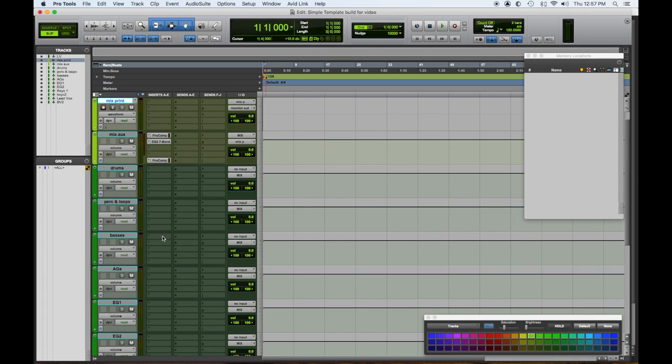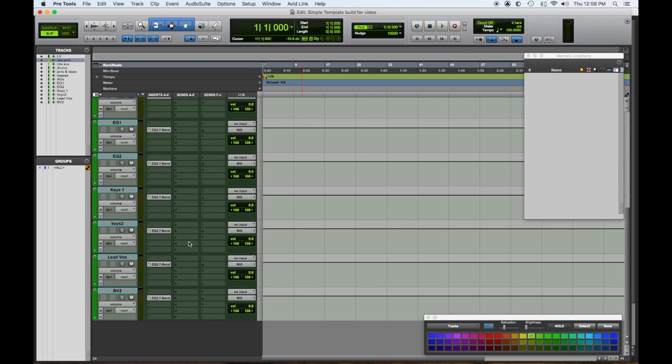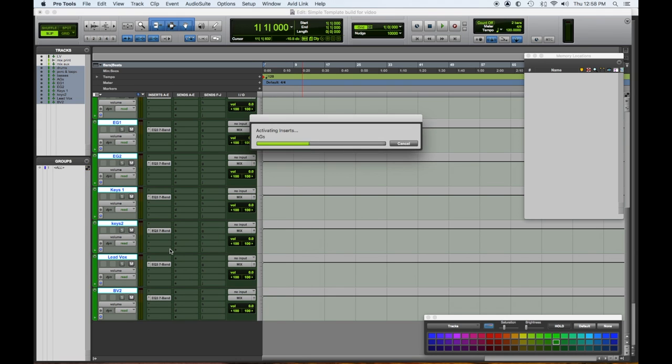So what I would probably do with these is put an EQ on every one of these, if you need it. You may not need it on all of them. And then I would go back and put an SSL channel strip on all of them.